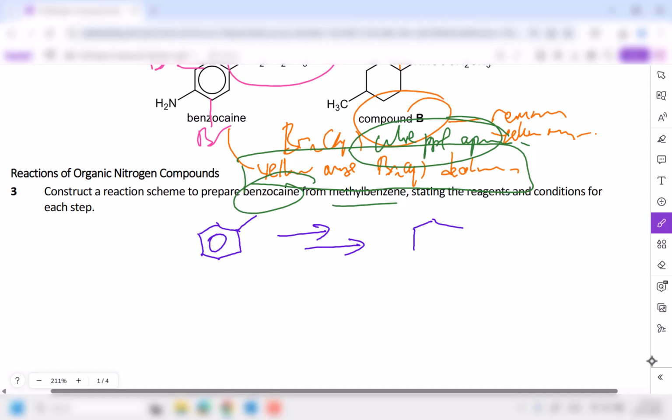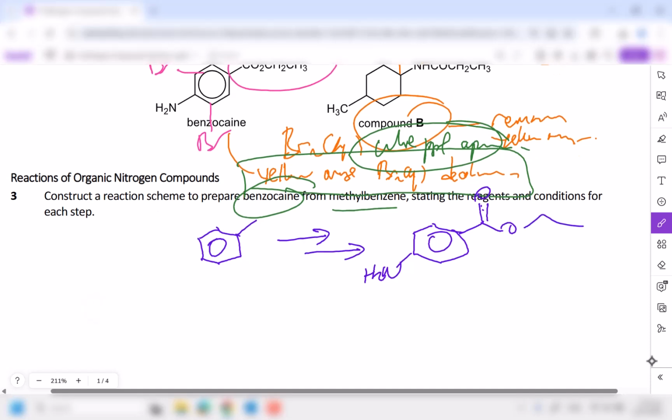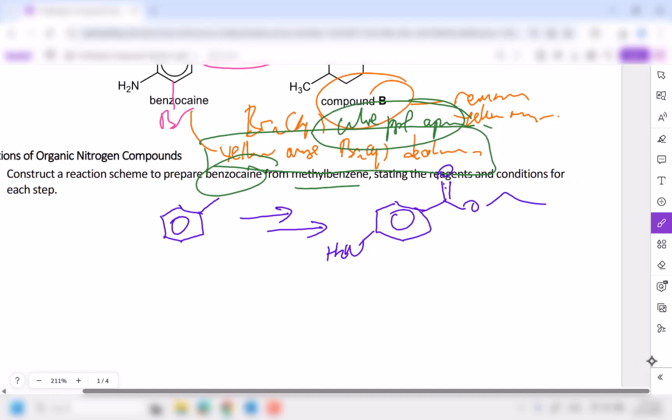We're going to get benzocaine, H2N, and this is the ester linkage, like this. So first of all, we have to recognize what we are going to introduce into the benzene ring. We are going from a 1-substituted compound, which is methylbenzene, to a 1,4-disubstituted one. First we need to think of a way to introduce NH2 into the system, and based on what we learned in arenes, it is not possible to introduce an NH2 directly.